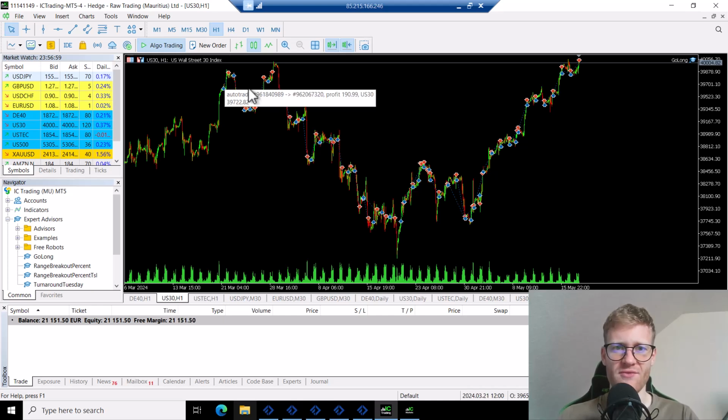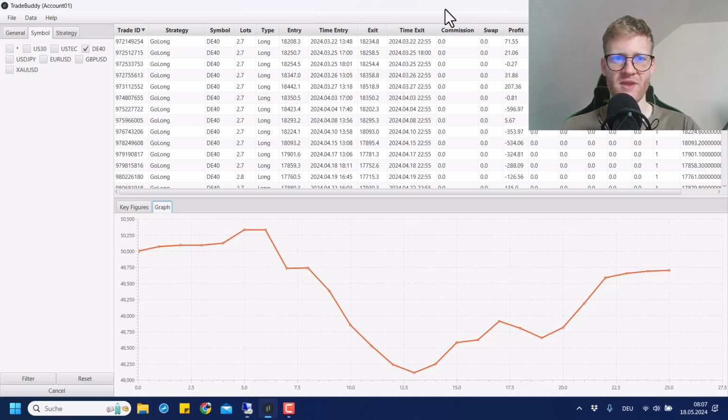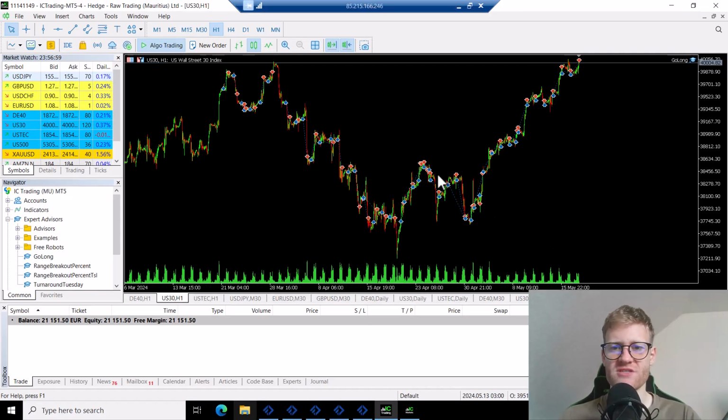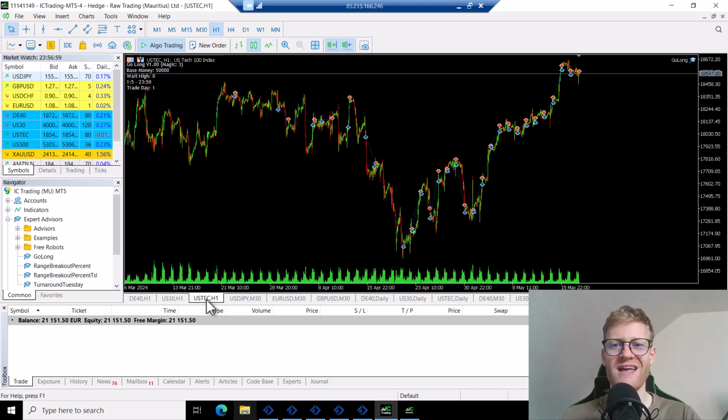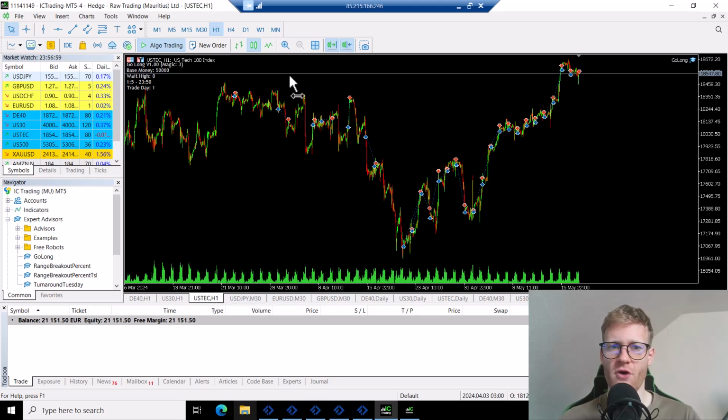So let's have a look at US 30. US 30 is also slightly above the level where I started trading the strategy. It's not as significant as with the DE40, but still, it would be good to see some profits here, but it's not profitable so far. I made some adjustments in the strategy, especially for US 30 and US tech, in the last month. So this is why we see a not super correlated performance in my account compared to the overall performance of the index.